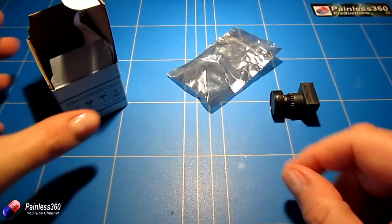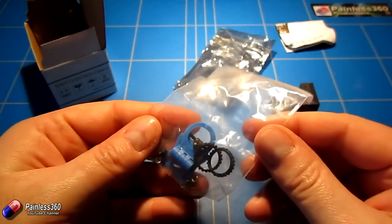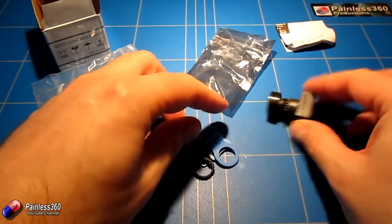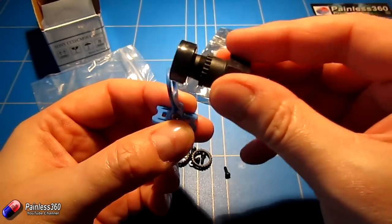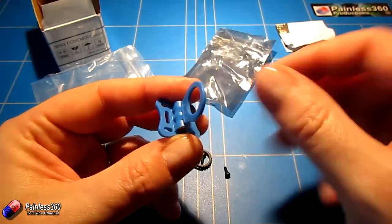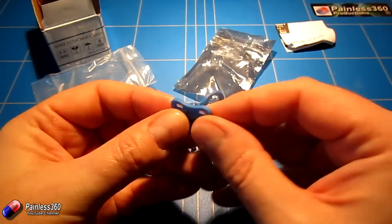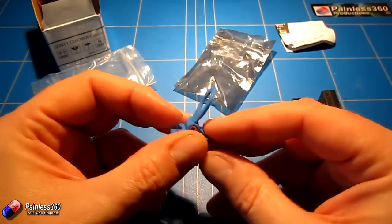That is stuff we all know. So the thing that was missing in the previous one was this thing here — this is actually the support for it. It comes with a number of rings, some other pieces, and mounting screws as well. What it allows you to do is actually mount the camera through the front of it onto your craft. And using the screw and bolt at the side you can also set the angle that you want, along with the bolts to fix it onto the frame of your craft.